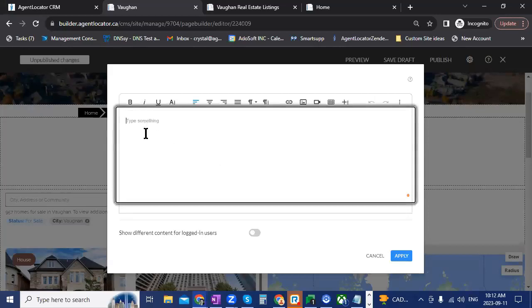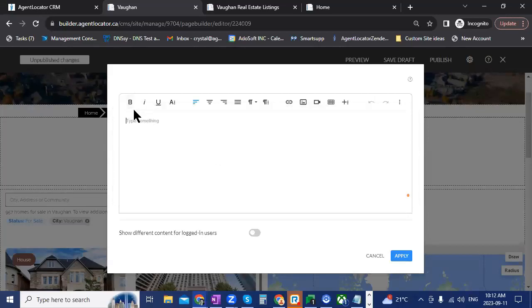Now, of course, when you're in here, you do have that ability to add your text. You do have more text formatting as well that you can utilize. Of course, you can change the justification, hyperlinks, adding images, adding video, creating tables. And then of course you have little emojis or special characters or horizontal lines, things like that.